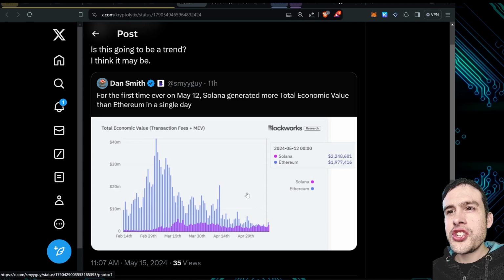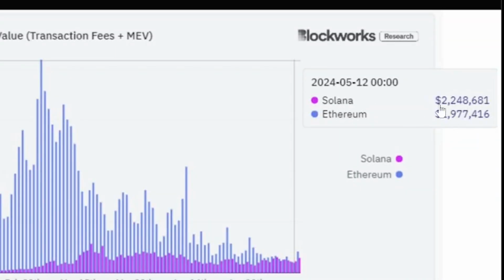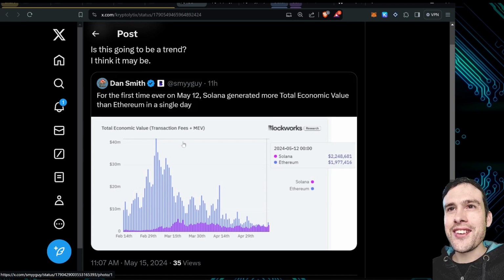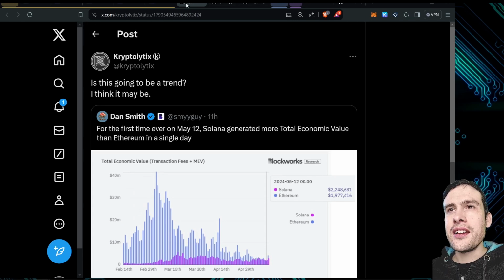But Solana is cheap, and it's the sheer number of transactions going through the chain that is causing the revenue to spike up. We could see that on this day, Solana was about 2.2 million and Ethereum was 1.977 million. But we can see many other metrics that have shown that Solana is completely outpacing, like DEX volume, number of transactions, daily active wallets, and all that sort of stuff. Sure, you've heard it all before. So anyway, I just thought I would point that one out and move on.